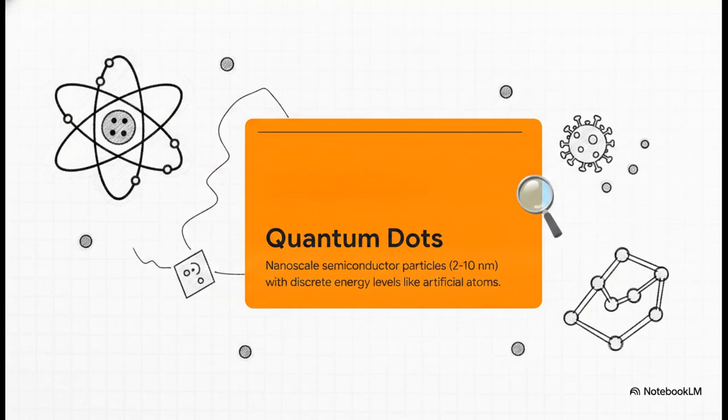So what exactly is a quantum dot? Basically, it's a nanoscale semiconductor particle, usually hovering between just 2 and 10 nanometers in diameter. To put that into perspective, that is smaller than a single virus. Now, unlike your standard bulk materials that have these continuous energy bands, these particles are so incredibly tiny that their electrons get trapped or confined in all 3 dimensions. Because they can't move freely, they develop discrete energy levels, kind of like individual atoms, and that's exactly why scientists often call them artificial atoms.